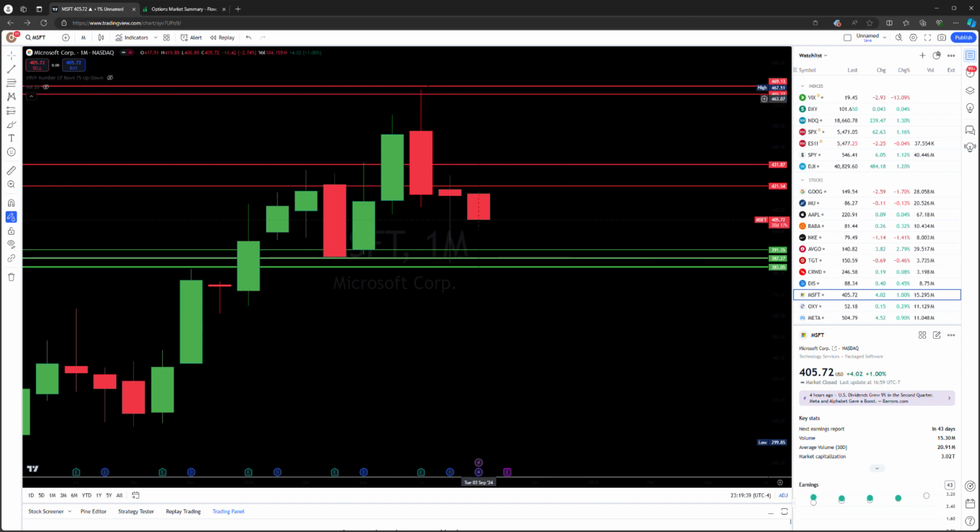So anyways, coming back to the monthly. The reason you want to observe the monthly is because whatever the direction of the monthly order flow is, it will most likely continue that direction for the entire month. Okay, so if your monthly order flow is short, it's most likely going to be a short month. If your monthly order flow is long, it's most likely going to be a long month. And you will look for those long setups within a month that has bullish order flow, if you will.